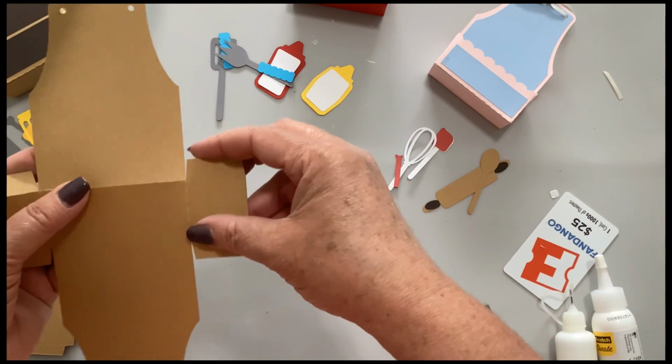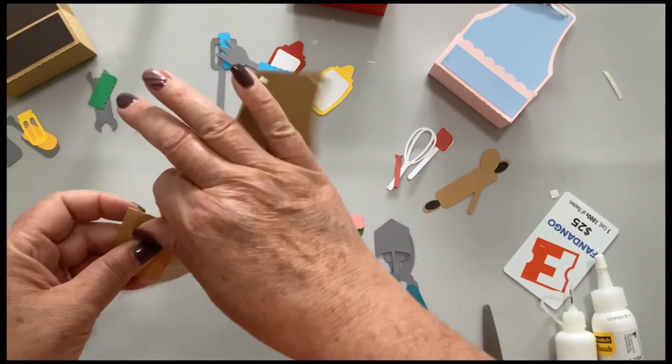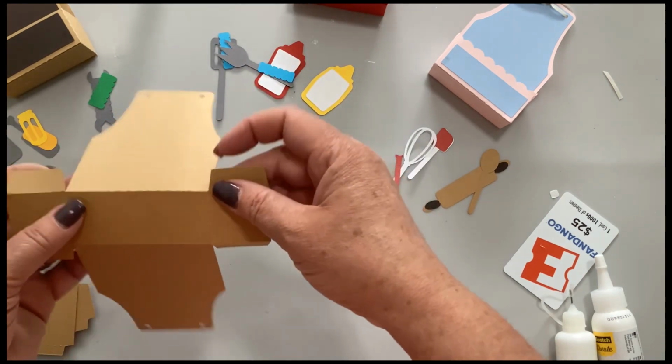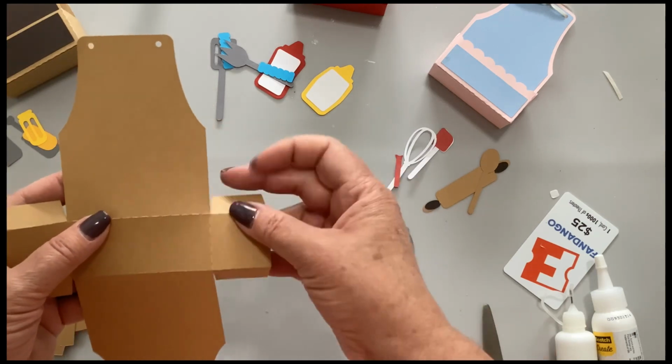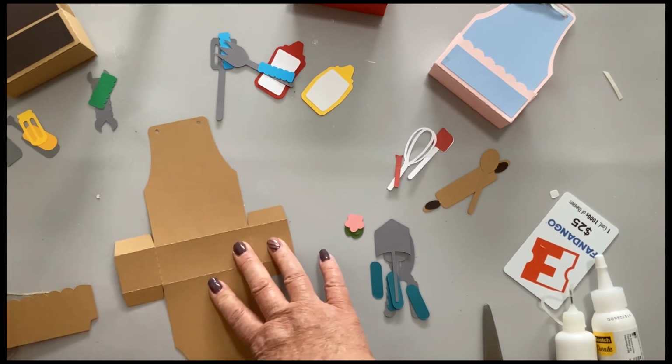These boxes are really easy. They go together so quickly, but there are so many fun things that you could do with them. One of my walking buddies that I walk with in the morning, she is a gardener. She loves, loves, loves to garden, and I'm going to make this box, fill it up with some little candies and give it to her, I think.